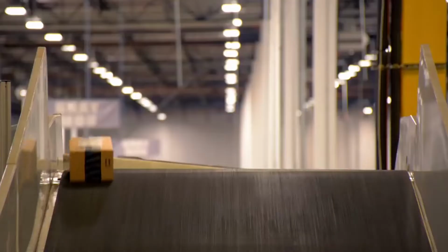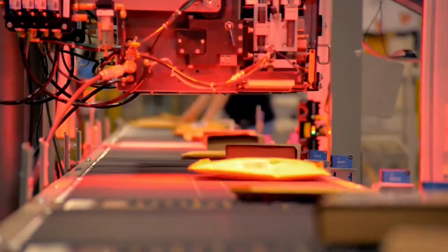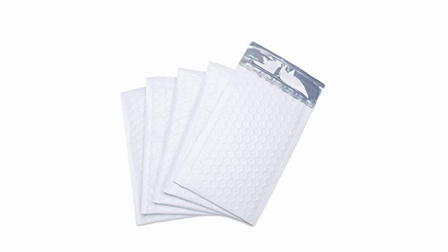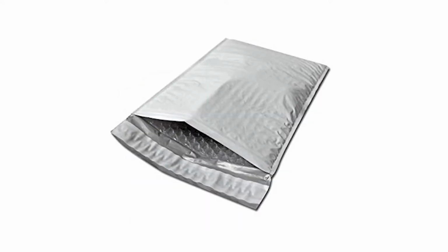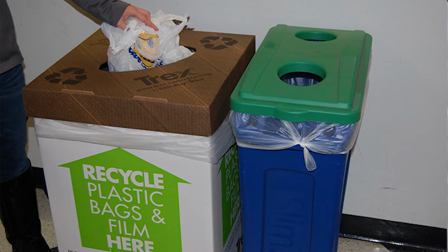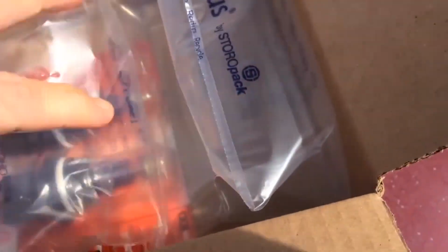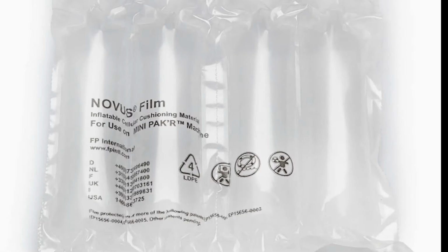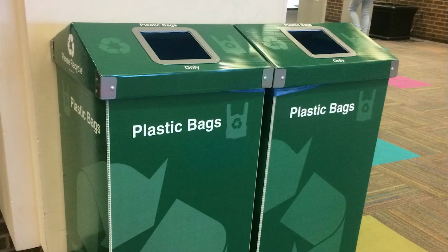One more complicated item is packages that are ordered from Amazon and other online sellers. Oftentimes, smaller orders will come in these padded plastic film envelopes that should not go in most recycle bins. They can, however, be recycled by placing them in plastic bag recycling locations mentioned earlier. It's a similar story for those plastic air pockets that accompany many Amazon shipments. They're not as messy as styrofoam packing peanuts, but much like plastic mailers, they also can't be recycled in your bin. However, if you deflate them, they can be recycled at plastic bag recycling locations.